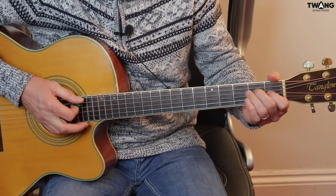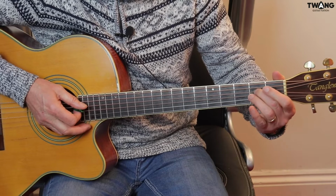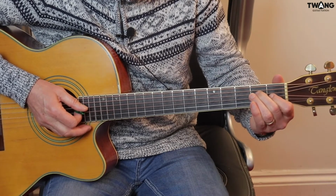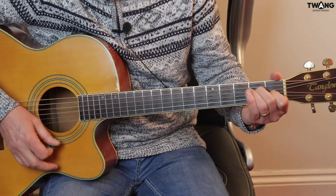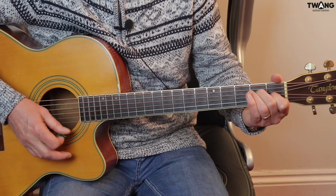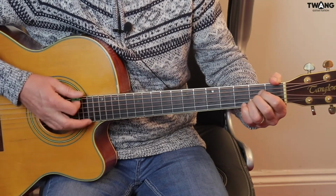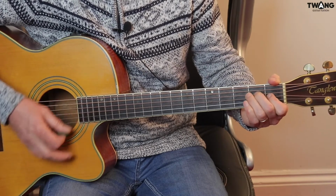So first of all, starting on an A major 9. My second finger is on the 4th string, 2nd fret. My first finger is going behind it on the 3rd string, 1st fret. And that's an A major 9. 2 beats on that, and that repeats.